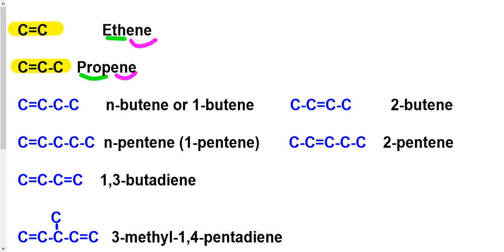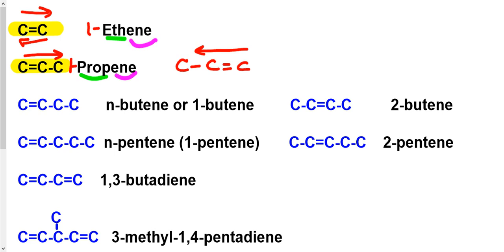In both of these cases, I have not written a number. In both of these cases, we would have to have these labeled as 1-ethene or 1-propene. Because if I chose to draw it the other way and number from the opposite side, it would still get the number 1. In this case, it doesn't matter if I number left or right. We have the double bond between carbons 1 and 2. With propene, the way I've drawn it now, I would number in this direction. But numbering it in the other direction, by moving the double bond to the other side, just means I would have to number from the opposite side. Remember, your functional group always gets your lowest numbering.